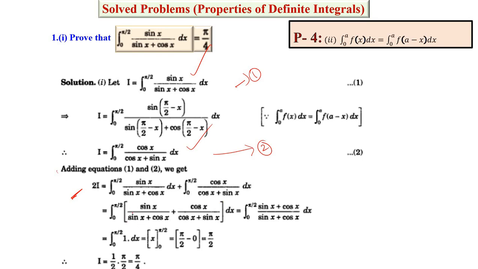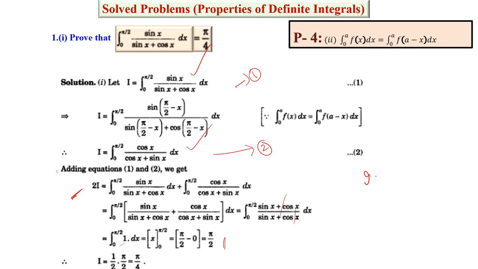So you have the denominator to be the same. Now the limits, everything is the same, except the numerator, which is sin x plus cos x. So that is when we take LCM. And then we can cancel these two, so we are left with just 1 between the limits 0 and pi by 2. It is integrated, and integration gives you x between the limits 0 and pi by 2. When we substitute the upper limit pi by 2 and lower limit 0, you have pi by 2.